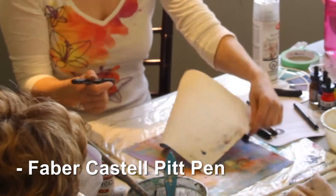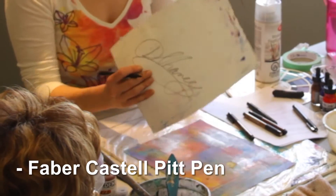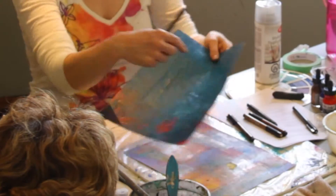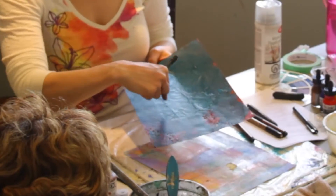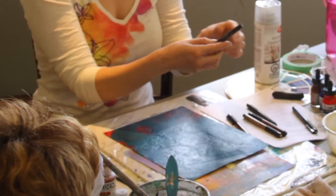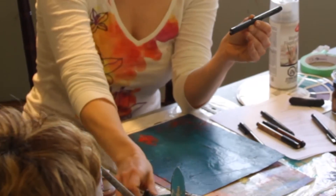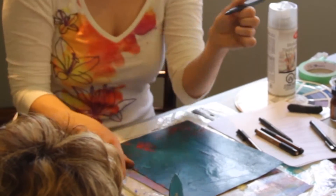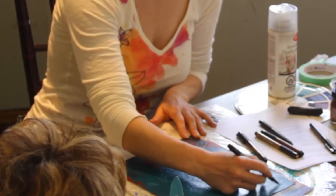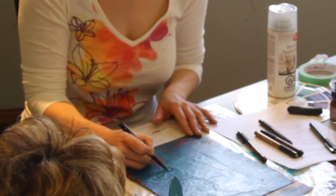I always use a Pitt pen to sign a finished painting on the back, because it's lightfast and acid-free. A lot of people used to use Sharpie pens, but Sharpies have acid in them — they'll go through and actually change the color, consistency, and quality of your work, and rot out the canvas. These won't. These are Faber-Castell Pitt pens. What they are is India ink put into a pen with a beautiful nib, so without having to use a calligraphy pen or ink from a bottle, you can start putting lines on your work.